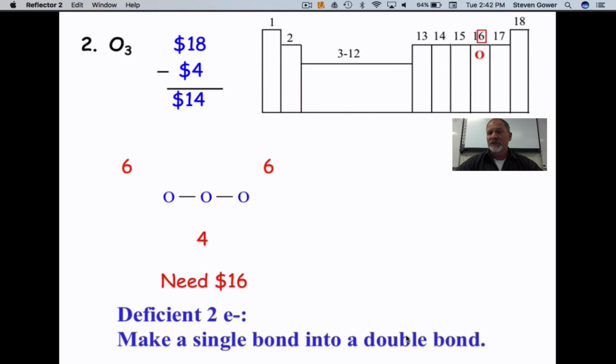Well, I have 2 singles to work with. So in reality, there's actually 2 resonance structures. We talked about that just a little bit because there's 2 possibilities. So let me put my double bond first of all on this oxygen. And so now the problem is I just spent an extra one. So I've actually had 18, I spent 6. So now I really have 12 in my budget.